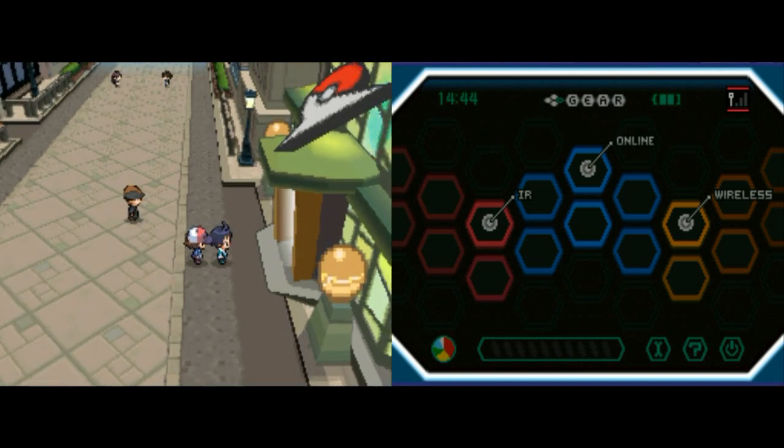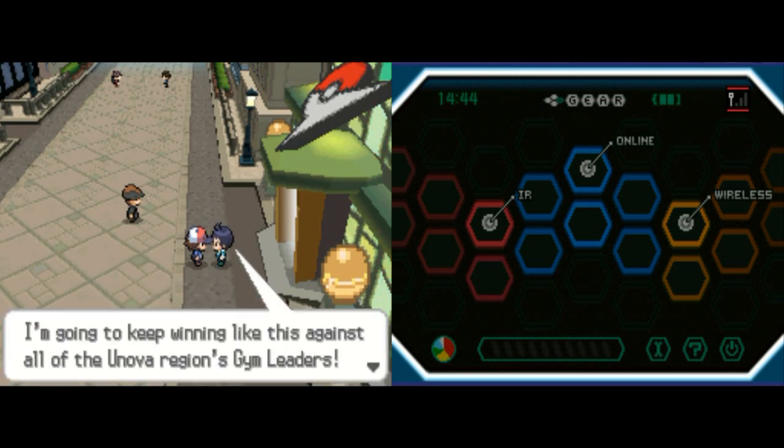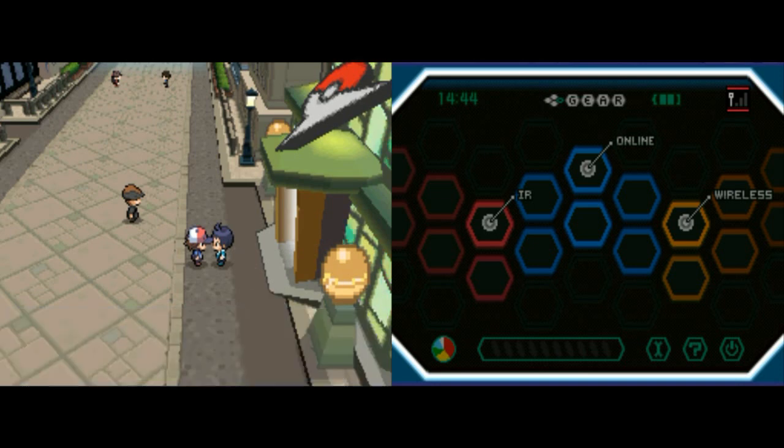Hey, Call Nation, I just challenged the gym leader. He's a seasoned gym leader. He made me work for that gym badge, but for me, Bug-type Pokemon aren't much of a challenge. I'm going to keep winning like this. And then I'm going to go fight the Pokemon champion, and then everyone will have to admit how much of an amazing trainer I am.